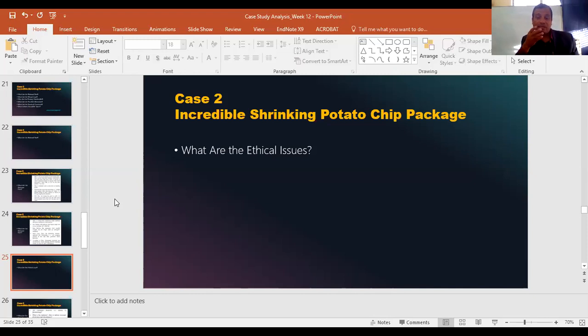But the case also indicates that downsizing is quite normal, a natural thing in the industry. It's a phenomenon adopted by many organizations in the past. So why is this a case of ethical issue? If it is a normal trend in the industry, then why is it an ethical issue only for her organization, not for the others? Think along those lines.